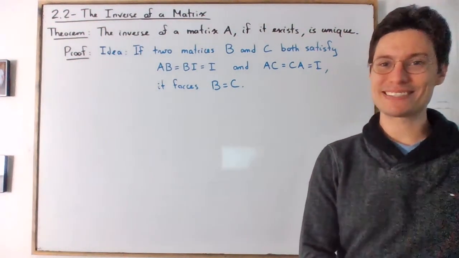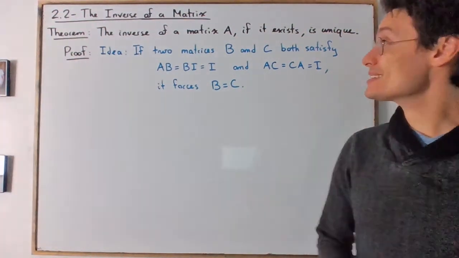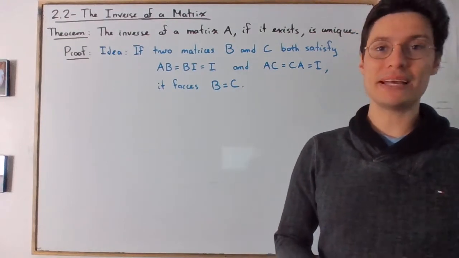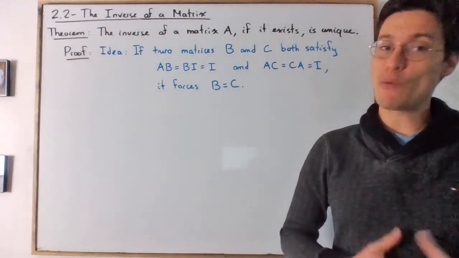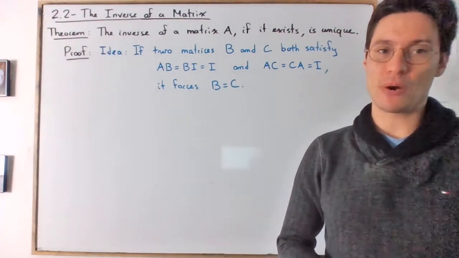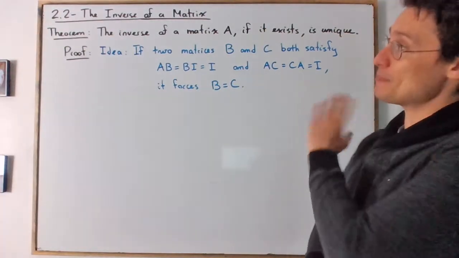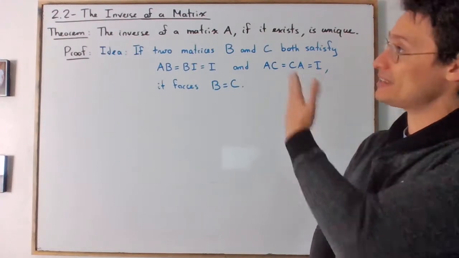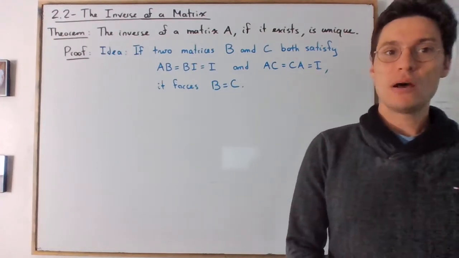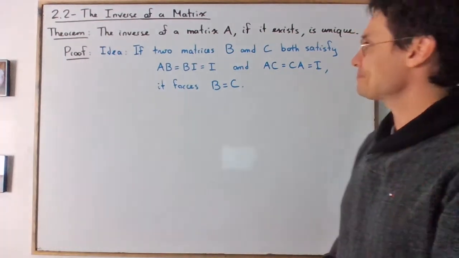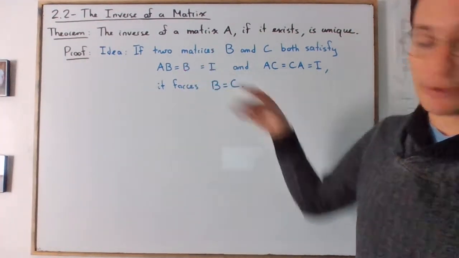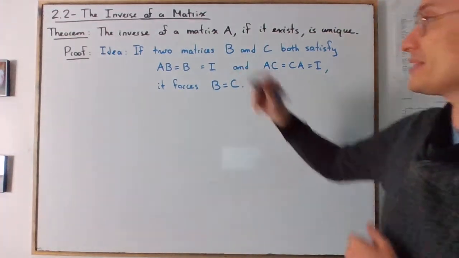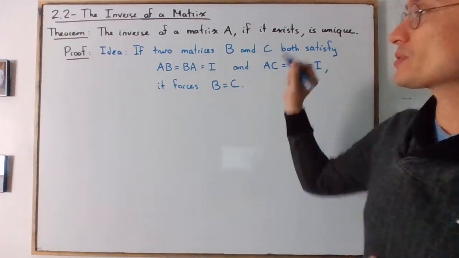Hi, linear algebra students. This is the first theorem in section 2.2 that I put on YouTube, basically because I want to focus your attention elsewhere. It's important to know why the inverse of a matrix is unique, but it's not the type of proof that I would actually ask of you. Now that I see a typo right here. Okay, so that's the theorem.